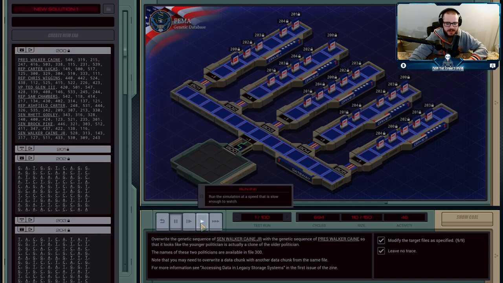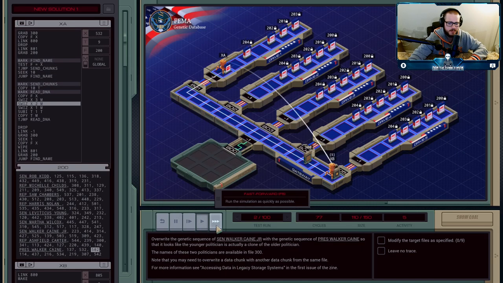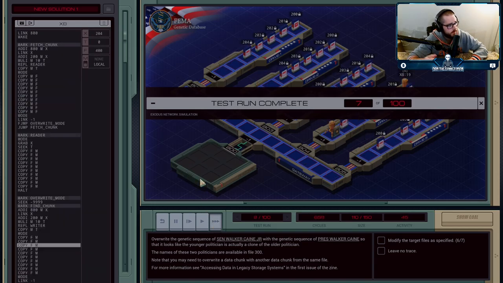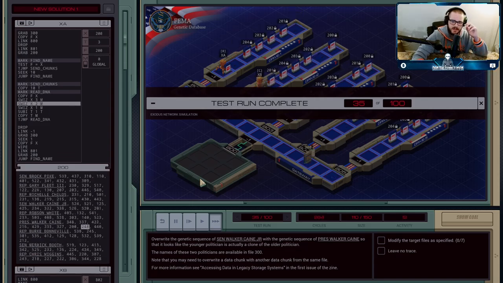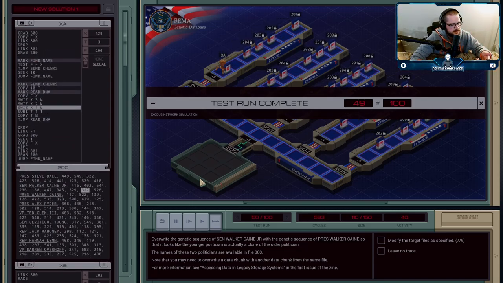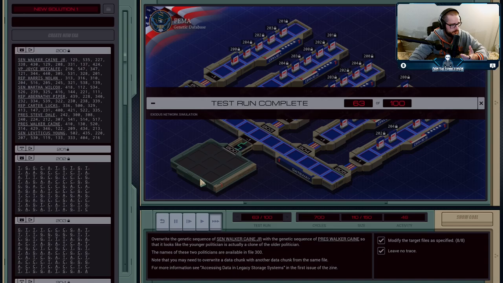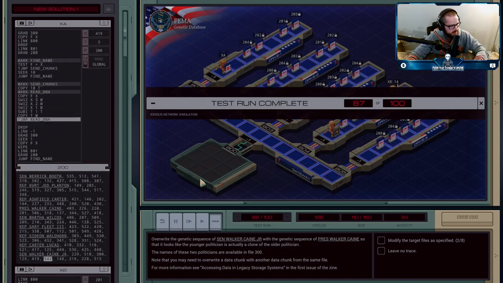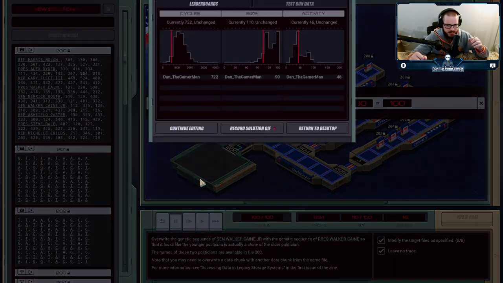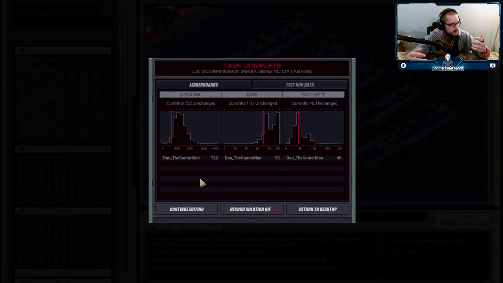But that is the first run complete. I will let this fast forward because this one does take a little bit to get through all of its iterations. But this is definitely one of the harder ones, one of the ones where you really had to read the problem to understand. I know that the way all the data is stored is confusing, the way you have to handle it with your limitations is also hard, and then you're sitting there trying to make it optimal, or at least some people are. Other people are just trying to get the problem done. I've been there. But my approach, you can see, did pretty well.